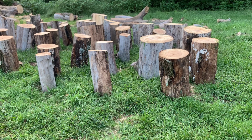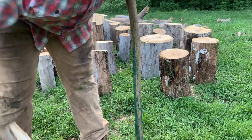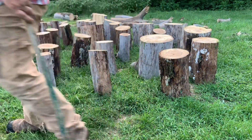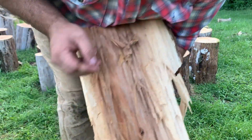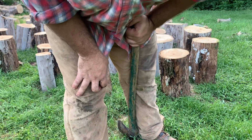I don't know if this would be pin oak or what. Heard a guy talking about how bad that stuff was, but somebody tell me what that is. Here it is, the center of it gets stringy, like oak. That reminds me of oak. So I'm guessing that's some sort of oak. Not wet or red or white that I'm familiar with.